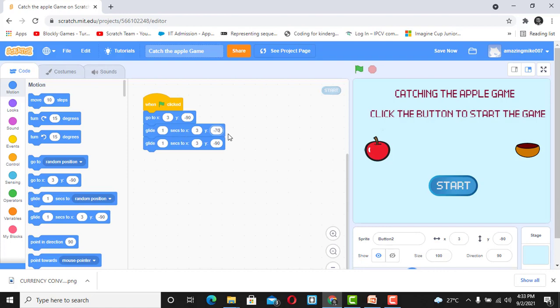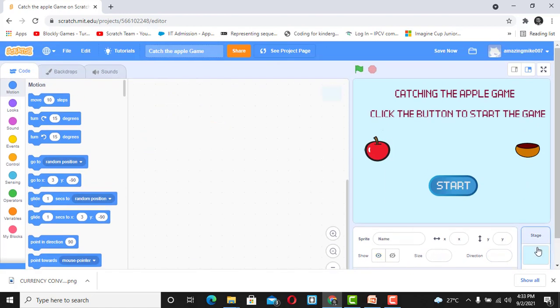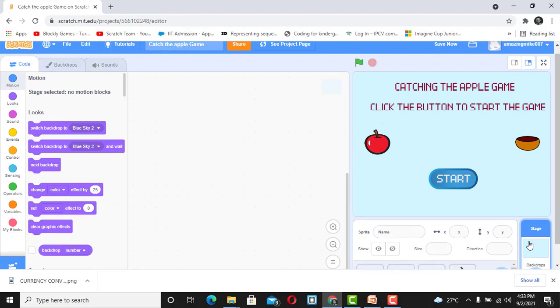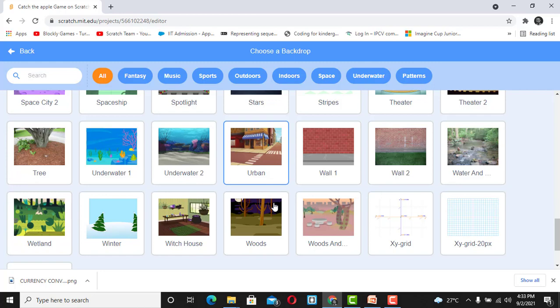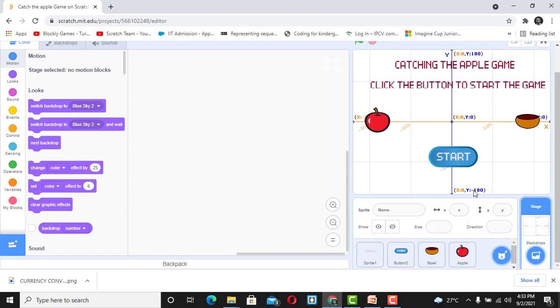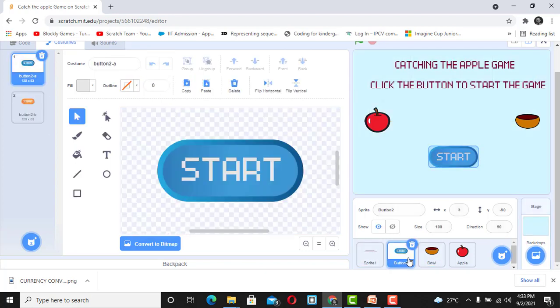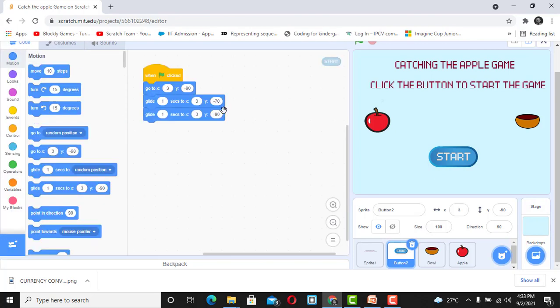So now minus 70 is higher because if you check through the costume right there, I just want to show you something to analyze that, and then we move on. If you check through the costume right there, you notice that the more you keep going up, the Y increases. So from minus 80, you keep going minus 170, you understand? So that is why to move up, you can pick minus 70. Now to move down, you can pick a number that is lower because it is negative. So you can say minus 110.